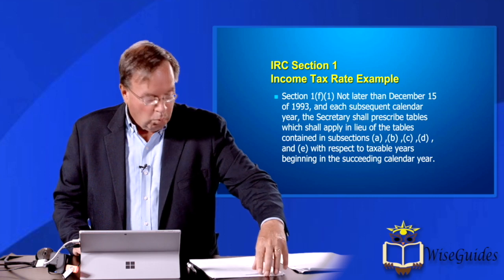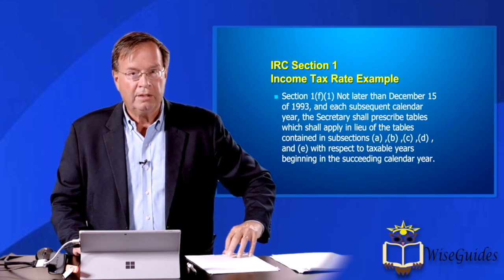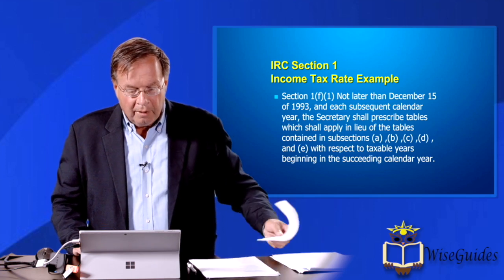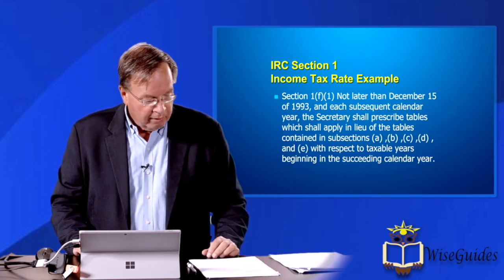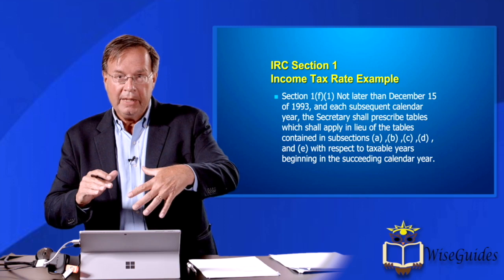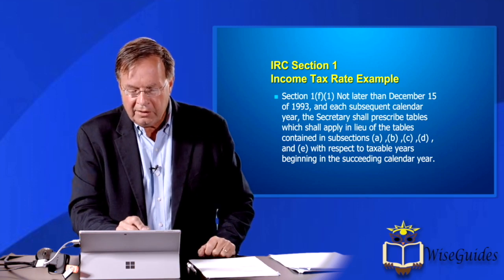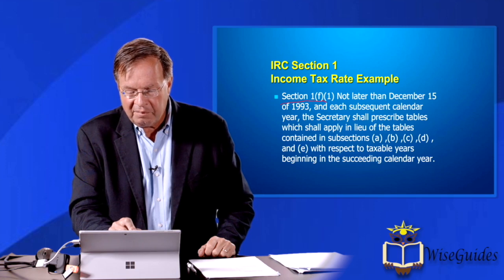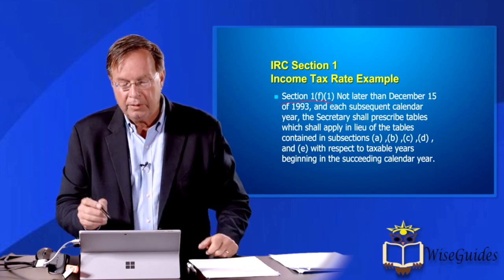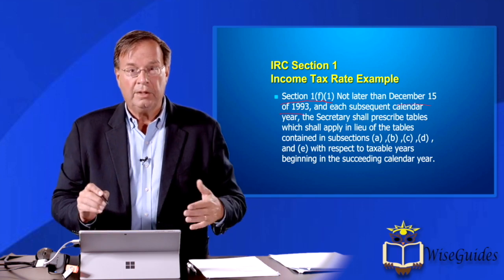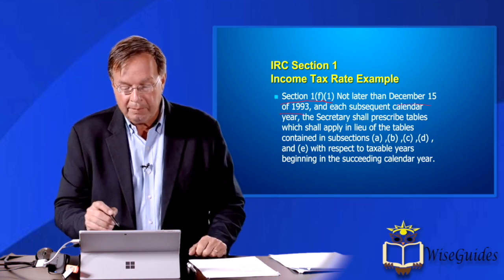I promise not to go wonky too much on you on these things, but since I'm making a reference to Code Section 1, where you find all this information, I've only got a couple of them here just so you can see how the language is placed in there. And when we look at this as Code Section 1, subsection (f), paragraph 1, so that's how you read the code: not later than December 15th of 1993. So this stuff has been in place for a long time.